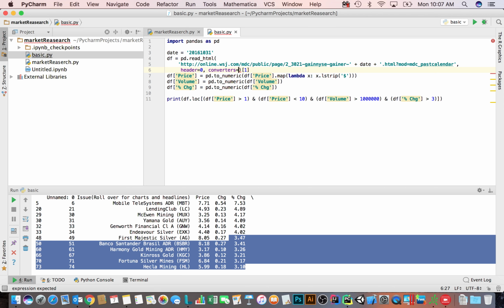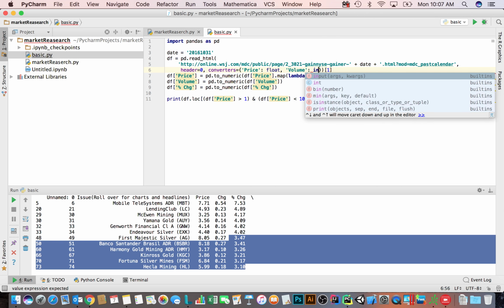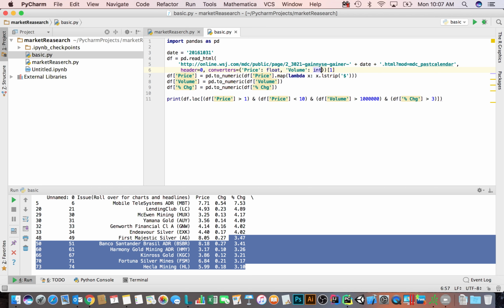And for this, you will need to pass an object. And then what you do is price float, comma, volume, int, and then you do change.